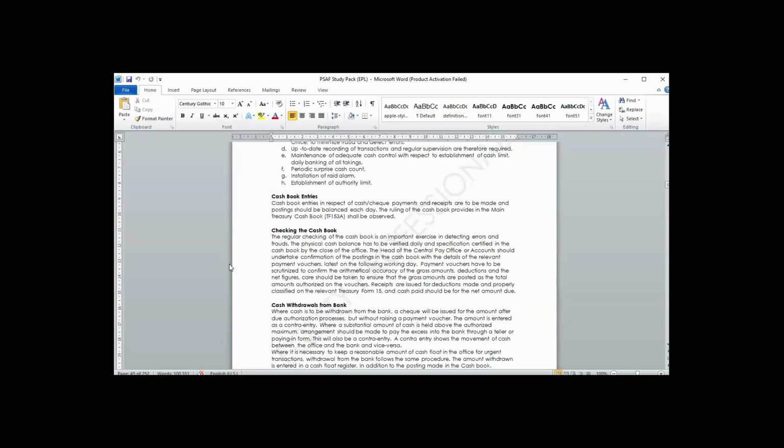These are the reasons why you need to reconcile your accounts with all the documents and the cash withdrawn from the bank after proper authorization. We talked about the authorization, so I don't want to talk about it again. We talked about the vouchers, and we also talked about the warrant that is needed before cash can be issued out or paid out. All these are what we have discussed.